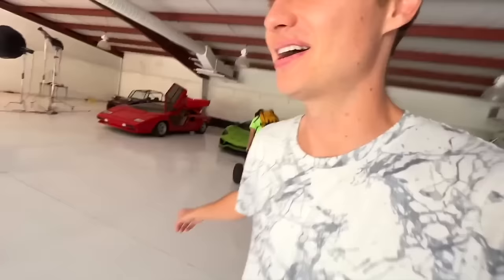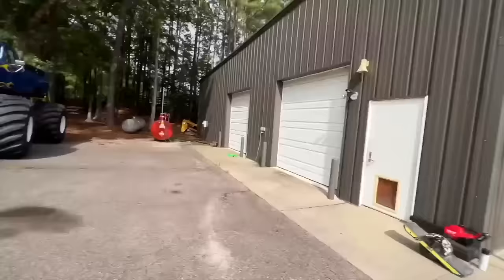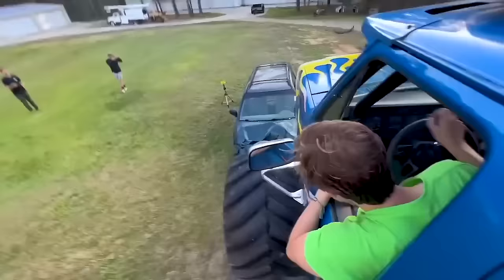Well, I'm going to drive this Tesla over because I don't believe you. He's driving the Cyber Quad. I'm going to drive my ATV with the new rims. He's going the wrong way. We got to go to this garage. If you guys have been watching the channel, you guys know that I love crazy, rare, and ridiculous rides. That's why this Bugatti is next on the list. But of course, I got a crazy monster truck. This thing is amazing. It literally crushes cars. Here we go.